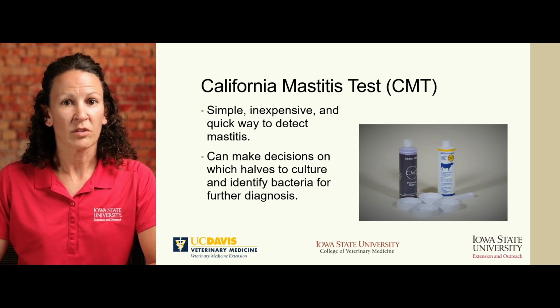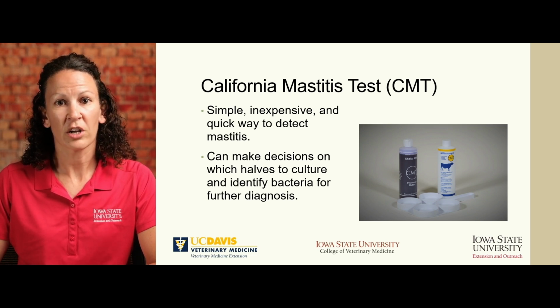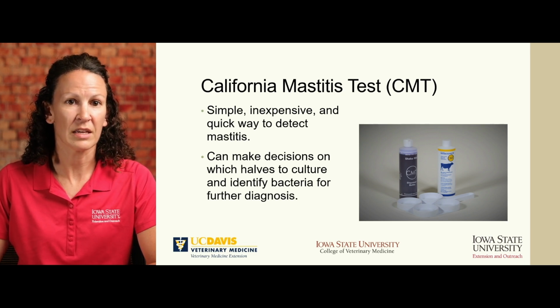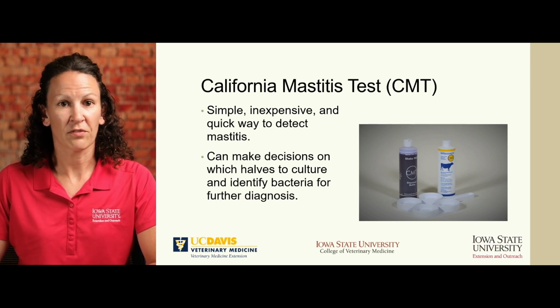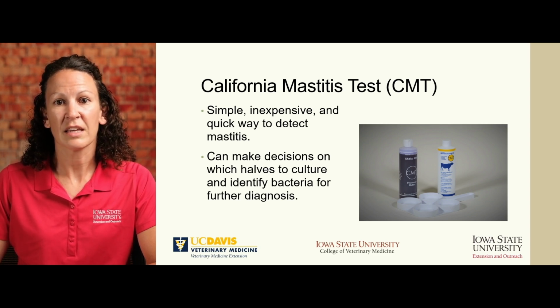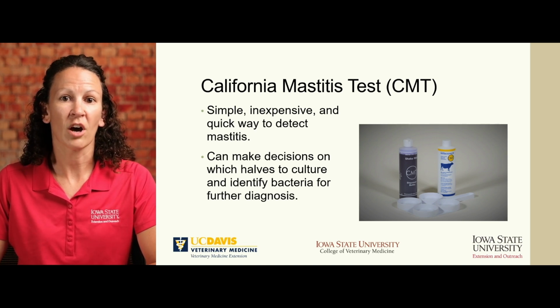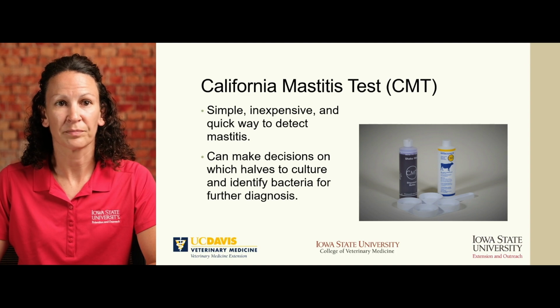So it's important to note here that the doe very early in lactation or maybe very late in lactation can react to the CMT and form a gel even in the absence of subclinical mastitis. Results during these specific phases of the lactation cycle may not always be 100%, and it's recommended that any positive CMT case have additional tests to determine which organisms could be causing the infection, if any.